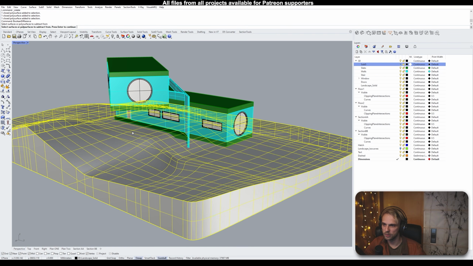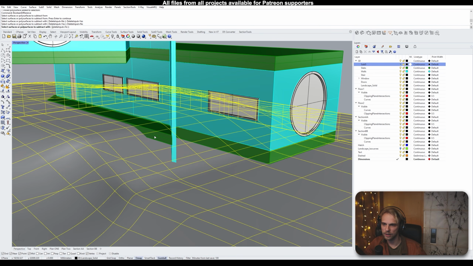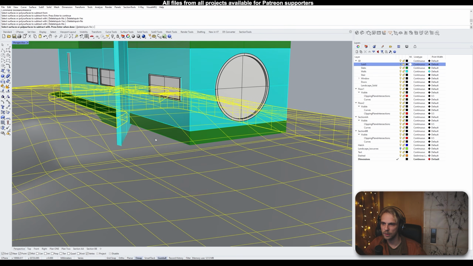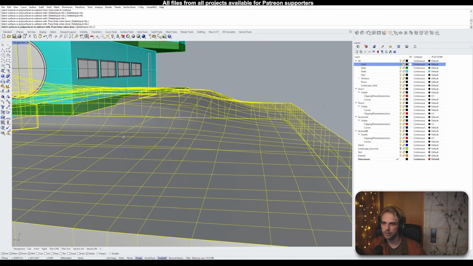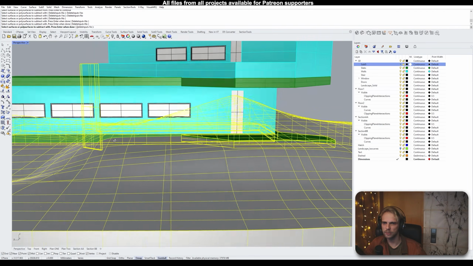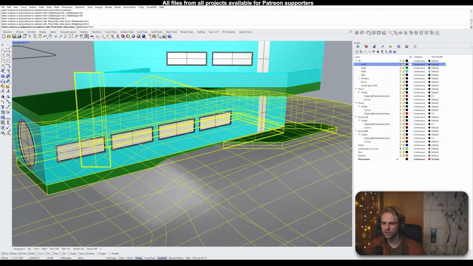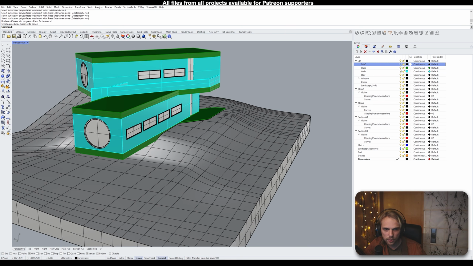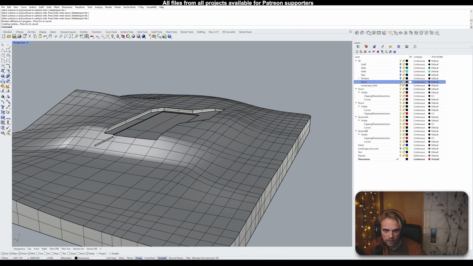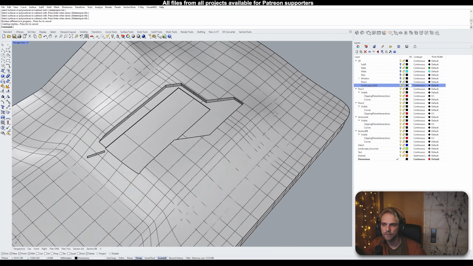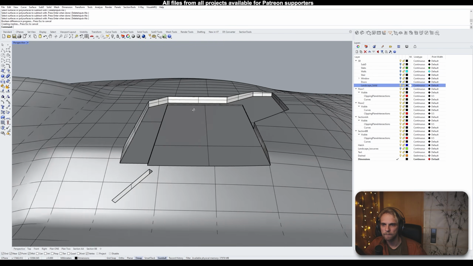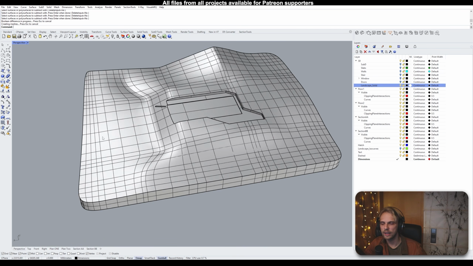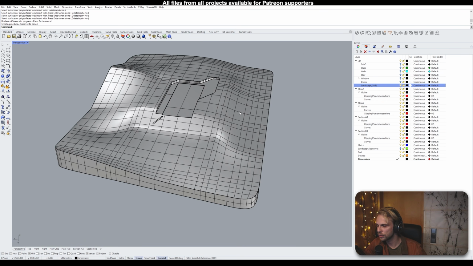I'll subtract from this bad boy, enter. Subtract with, delete input no, but I will be subtracting with this floor slab, this beam or wall separator thing. And that's honestly about it, only these guys. Enter. And now if I were to hide all of this, I'm left with a hole in which the building could fit.